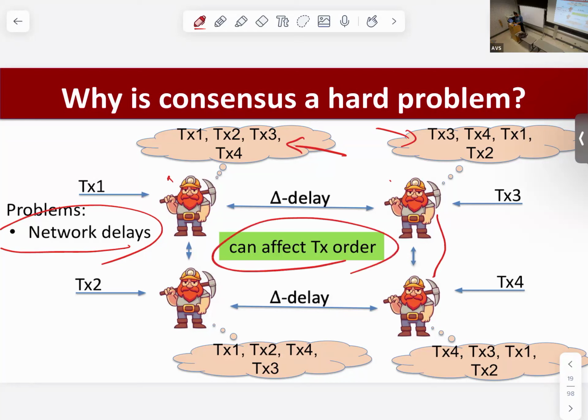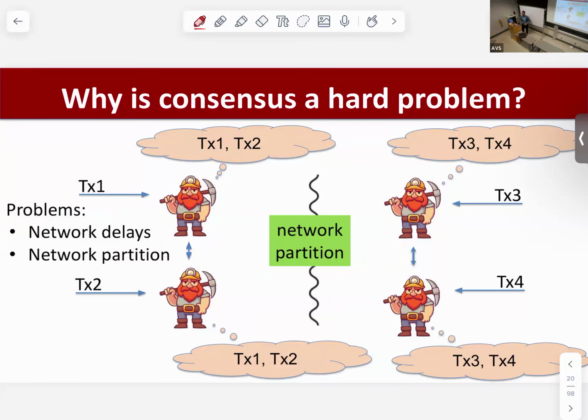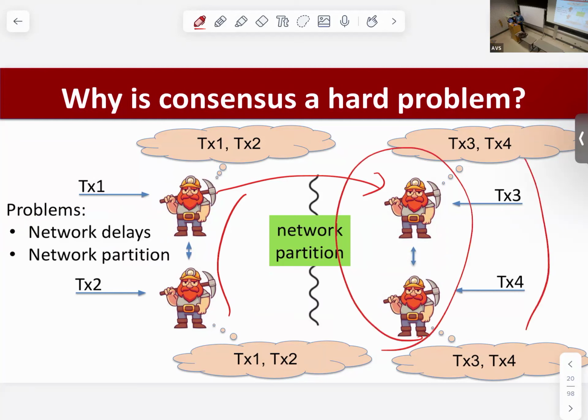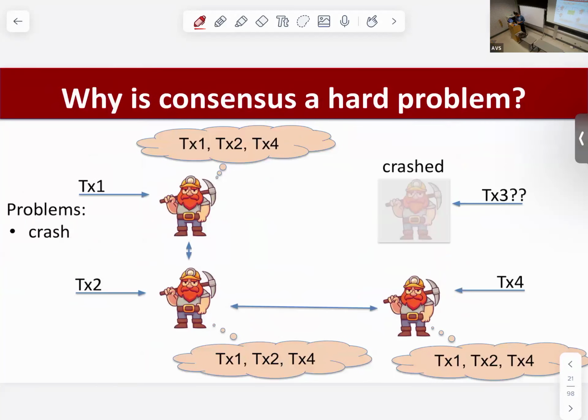So basically one thing that could happen is that network layers affect the order of things. And that's important because in some cases, order is very important. Another thing that could happen is that not necessarily all the miners might be within one network. They might not be able to communicate with each other. So in some cases, for example, these two guys can talk to each other, but they cannot talk to other miners in the different network. So in other words, these two guys see the same copy, but the copy that they see is not going to be the same as the copy that the others see. Okay, so that's another problem.